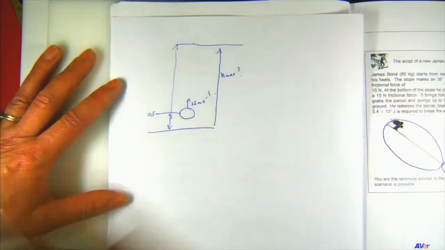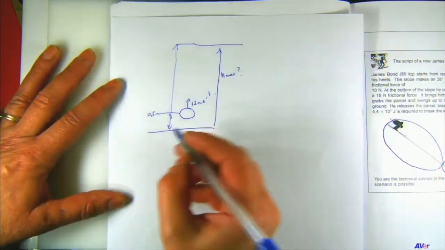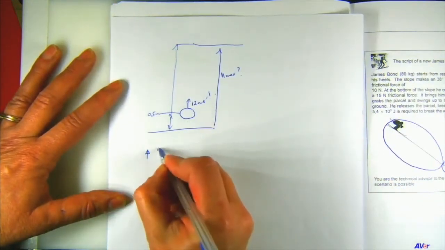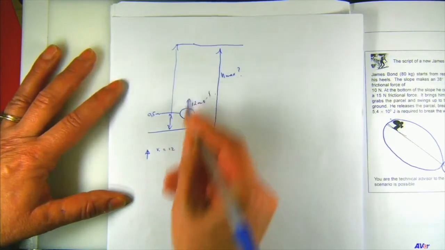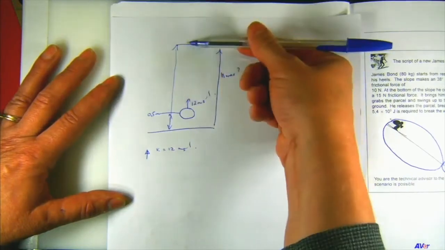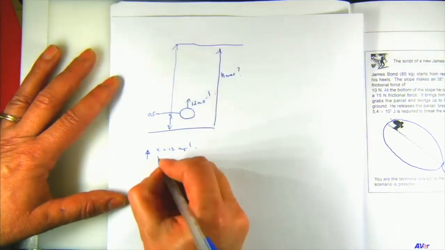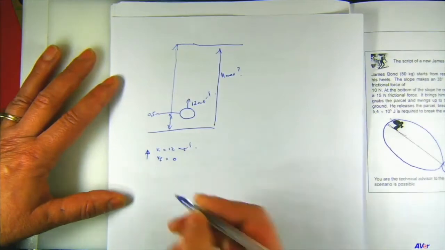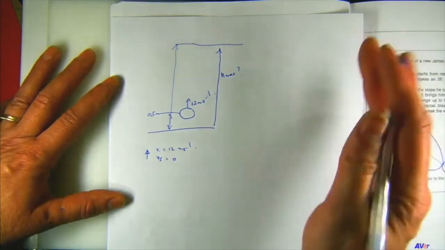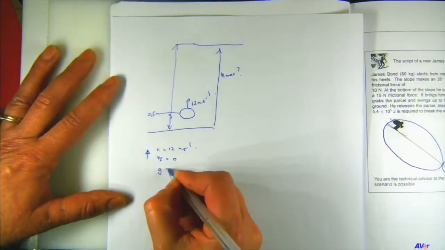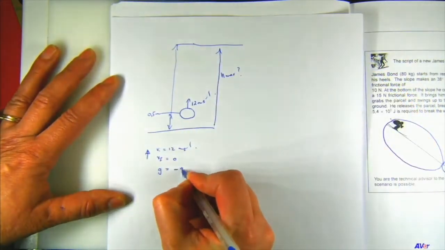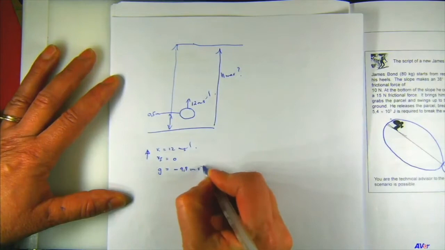Now, what would you have done with projectile motion? You choose a direction as positive. First thing, you would have said, let's choose up as positive. Now, I have an initial velocity down there of 12 meters per second in the positive direction. What is the final velocity up there? 0. So final equals 0. What do I know about this? No air friction, so you've got gravity, and gravity is working down. So now it is negative 9.8 meters per second squared.